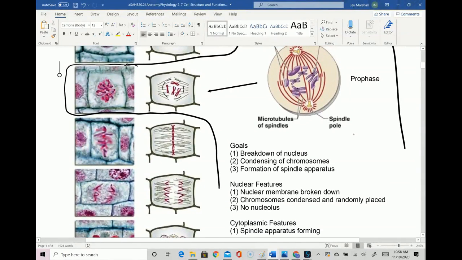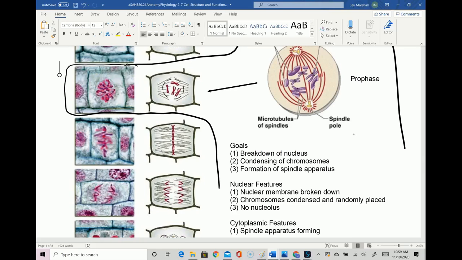They're randomly dispersed. That's how I know things aren't quite ready yet. This is the beginning phase. If they were lined up or they were being pulled apart, they wouldn't be randomly dispersed, would they? I'm in prophase. And that's how I tell this is prophase, is that my chromosomes are condensed and they are randomly dispersed, randomly set inside this nuclear space here.